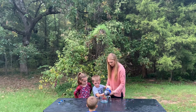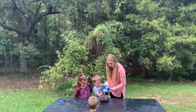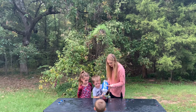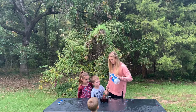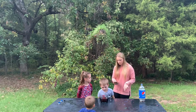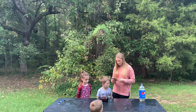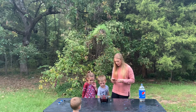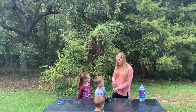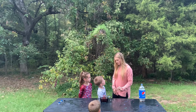Can I dump the next? Yes, ma'am. The Mentos? Perfect. The Mentos are stuck in here. Okay, so we have 3 cups. Now, if we want to know how many liters that would be to see how much we lost, it is 0.7 liters. So we lost half of the bottle and a little bit more than that on this one.